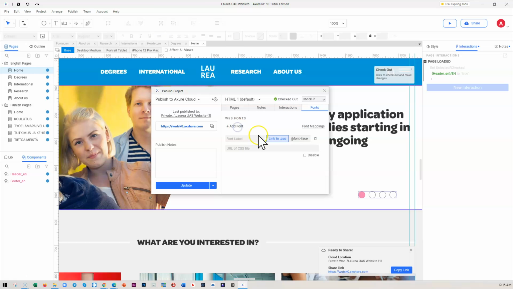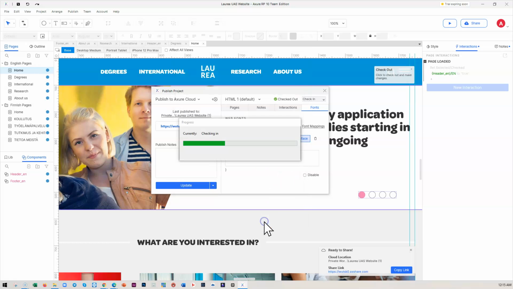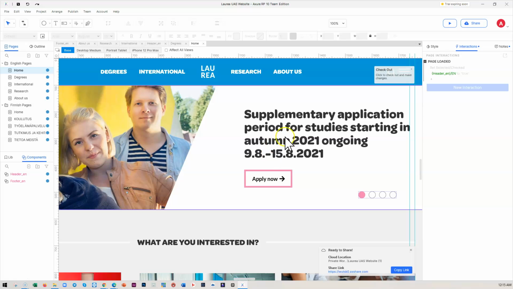From here we can add the CSS web link, and of course this as well, so that when you publish you will still have the same fonts on the web. And currently we don't have that, and that's why when we preview, the font is not the same as this one.